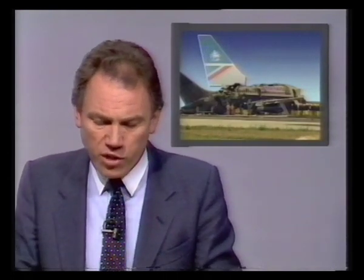The 54 people who died in today's tragedy at Manchester Airport were on their way to a holiday in the sun on the Greek island of Corfu. The British Air Tour's Boeing was loaded with 131 passengers and 6 crew when disaster struck on the airport runway. Seconds before takeoff, an engine exploded, and by the time the pilot had brought the plane to a halt, it was engulfed in flames. 83 people survived the disaster, including the pilot and another 3 of the crew.